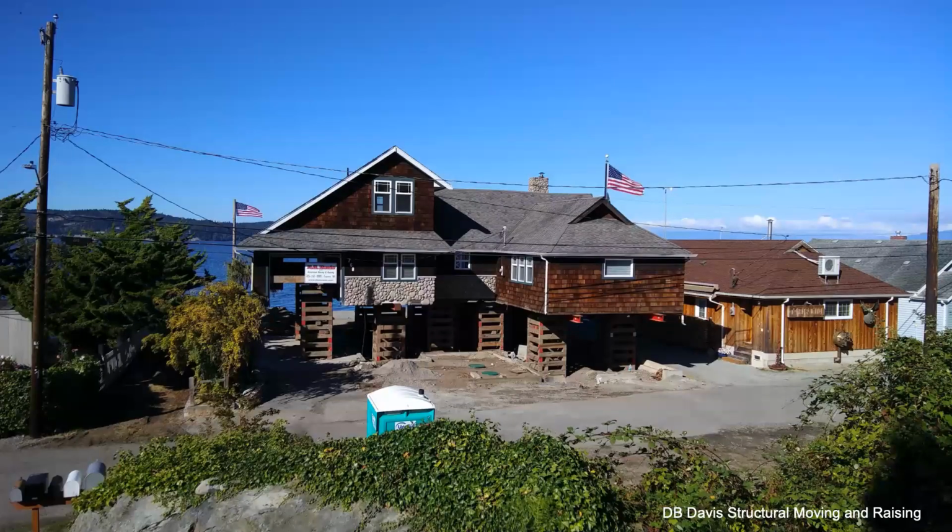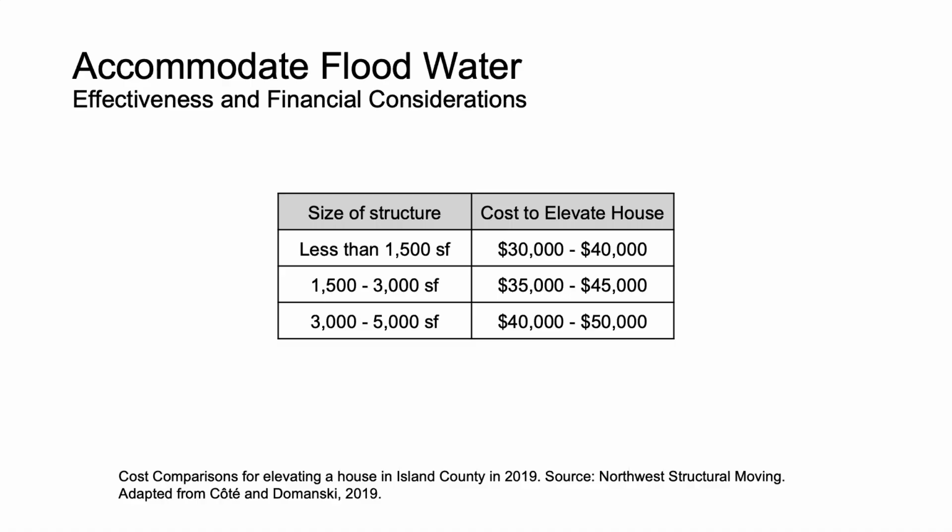And the second example, a home located on Camano Island, and this home was elevated in response to flooding specifically caused by king tides. So high water level events like king tides give us a glimpse of what sea level rise may look like on our shorelines, kind of like that photo from Alki that Ian showed during his presentation.